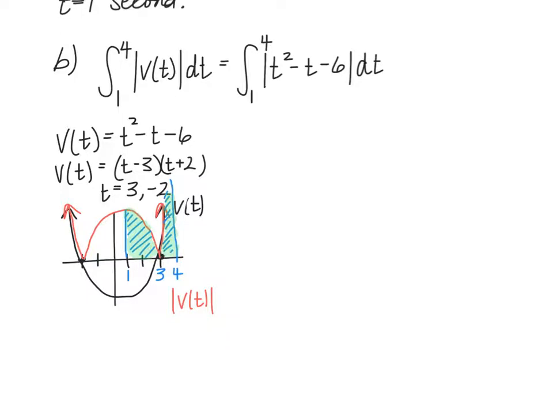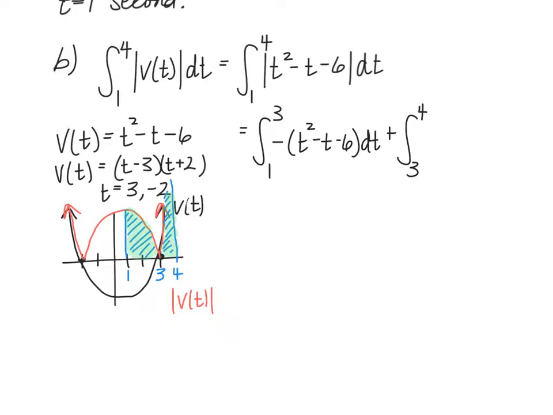So we're essentially going to break up this integral into two separate integrals. The first one from 1 to 3, and then the second integral will be from 3 to 4. So finding the x-intercepts really was key to breaking up this integral of an absolute value function. Now, when we look at the region that's from 1 to 3, that portion of the curve was reflected across the x-axis. So that means I really took my velocity curve and multiplied it by a negative. So that's like a negative quantity, t squared minus t minus 6 dt.